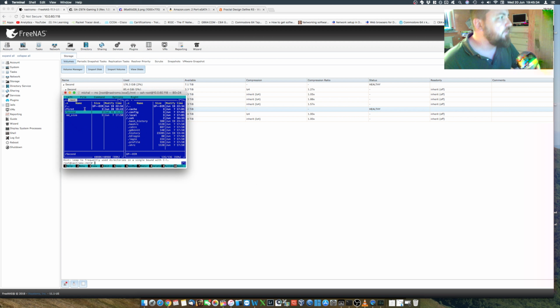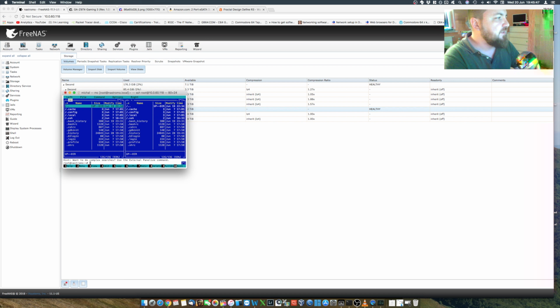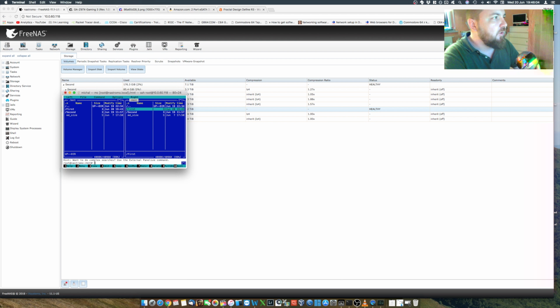What is cool about FreeNAS is that it actually comes with Midnight Commander installed. So as soon as you SSH, you can run MC, Midnight Commander. And if you have any background in, for example, Norton Commander or the old days when DOS was used, you will feel perfectly at home. You've got all the mounted pools. You can see them here in the MNT folder. Let's say it's a folder, and you could basically copy the data and do whatever you want.